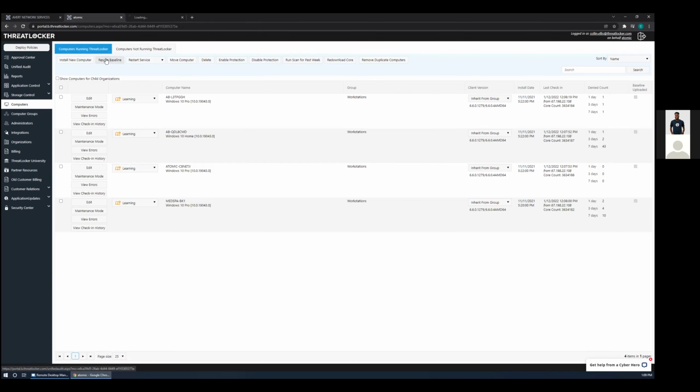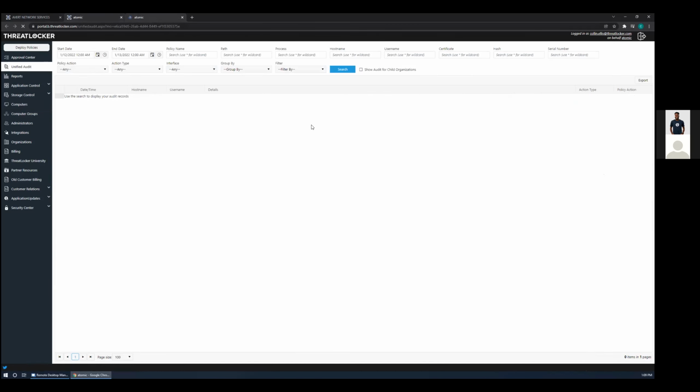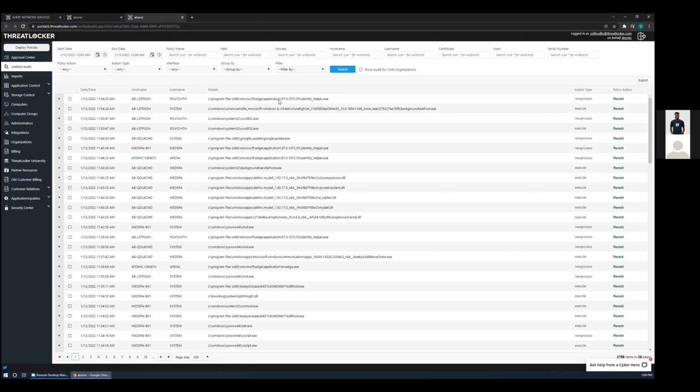So the unified audit here is a really useful tool outside of just the audit review that we conduct and looking at the simulation. This is a great tool for you guys to leverage. It's super useful when it comes to tracking things down, figuring out what users are actually doing. You get to answer a lot of those questions without asking them. So with the unified audit, you have a layer of visibility that you might not be used to if you've ever remoted into a machine just to comb through thousands of rows of event logs.